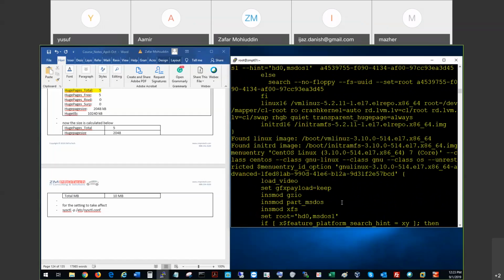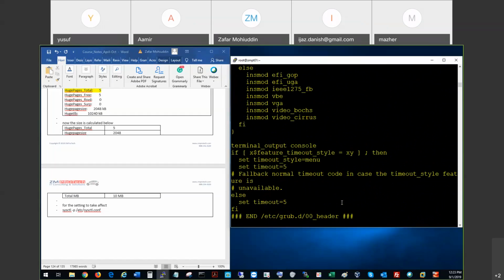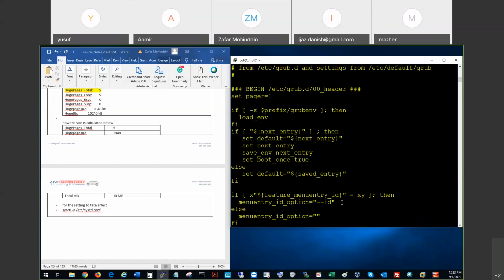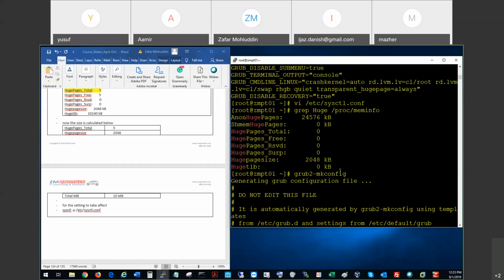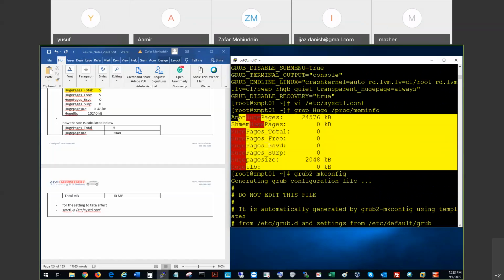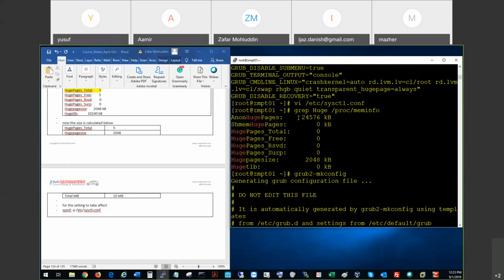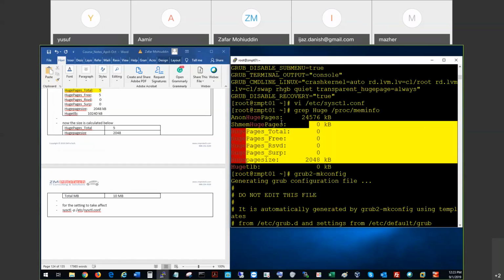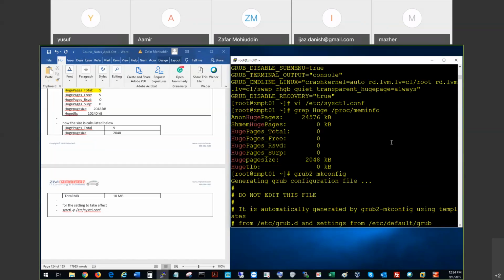I have only one grub, and when I initially started it, it was all 0. You said this one is 0 for you too? No, I don't have that line, and I don't have the last line either. I ran the command grep huge /proc/meminfo.